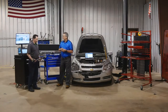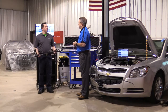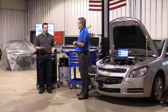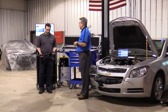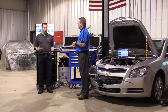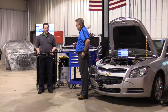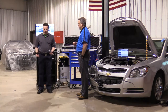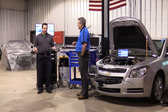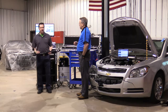Yeah, and that's one of those things too, where if we turn this around for a minute, where I'm the one being interviewed, one of the things we're seeing with this tool is the ability to catch those things early in the process. With this tool, we actually have the ability to do a height measurement underneath the vehicle. We would be positioned on our 2-post lift, which is really the way we would recommend using this tool, to gain access to the underside of the vehicle. And this particular tool, with the inclinometer inside of it, will actually pick up my height differences, so I could begin to do 3-dimensional measuring on the underside of this vehicle.